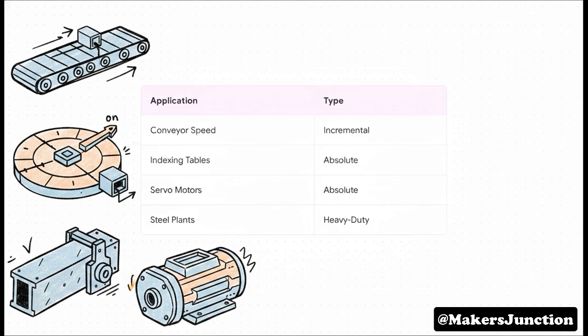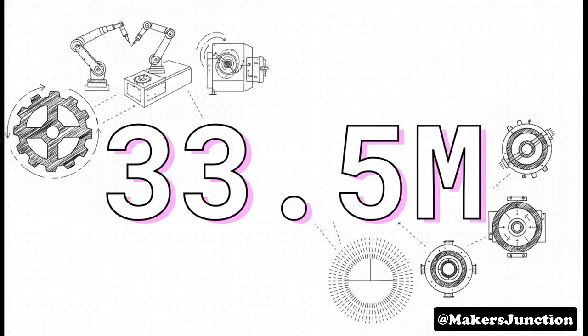And for extreme conditions, like steel plant loopers, only a heavy-duty absolute encoder is going to survive that heat and vibration. Let's just take a quick moment to appreciate the sheer capability of modern absolute encoders. They can reach up to 25-bit resolution. What does that actually mean? To put that into perspective, it means a single encoder can break down one 360-degree rotation into over 33.5 million distinct positions. That is a staggering, invisible level of extreme precision. It's exactly what's required for complex 5-axis CNC machines and advanced robotics to operate flawlessly without a single hitch.